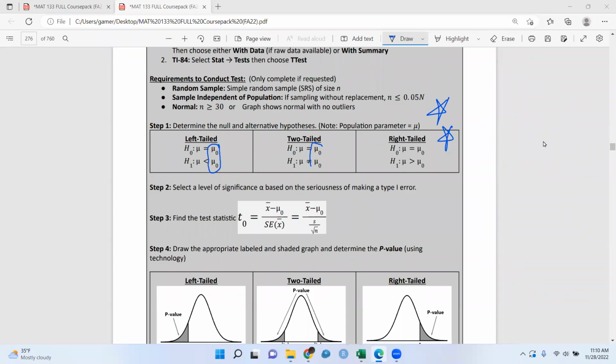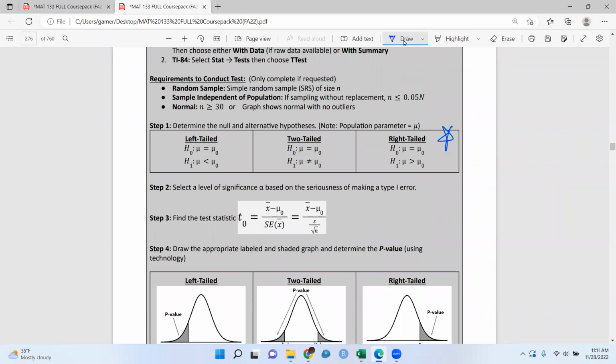Thank you. So these numbers could be anything. They could be 100, they could be 50, they could be 7.62. Whereas with proportions, you always had a number between 0 and 1 or 0% and 100%. So that's a thing to watch out for in this first step. Just keep in mind that you could have wildly different numbers.